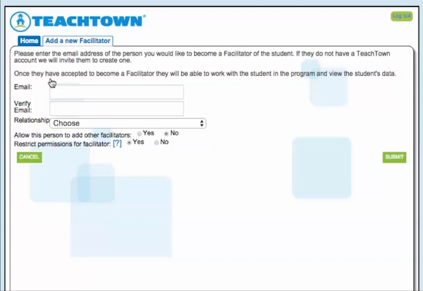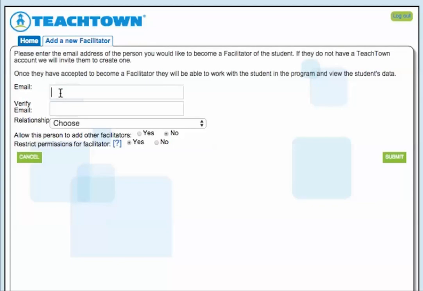So a lot of times in the classroom setting, we will add your paraeducators or instructional aides so that they have their own username and password to log in. And that can really help you when you're looking at data analysis later, when you're looking at reports to see who was working with the student at that time. You can also add any support staff related providers such as your speech and language pathologist.